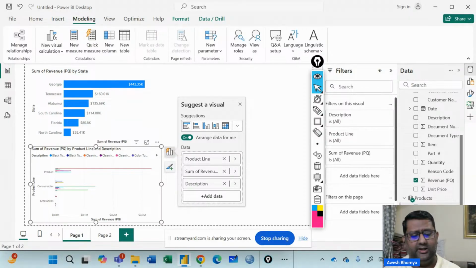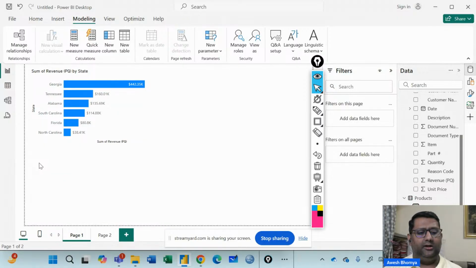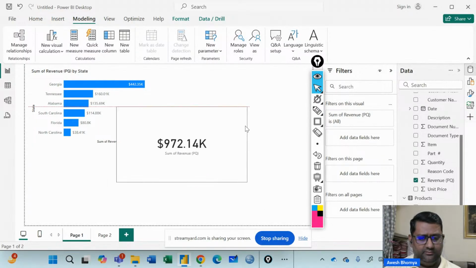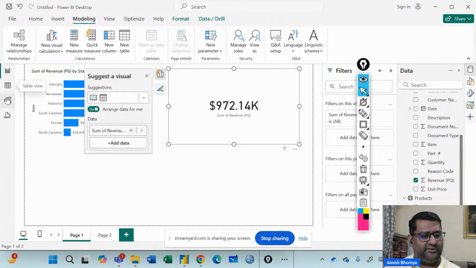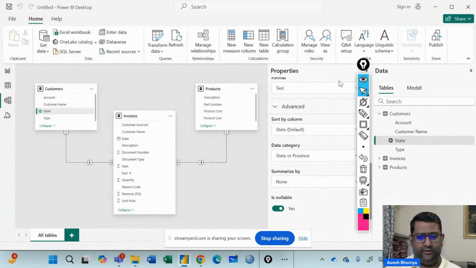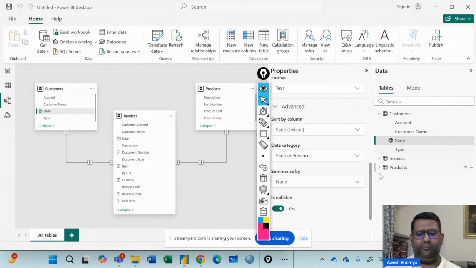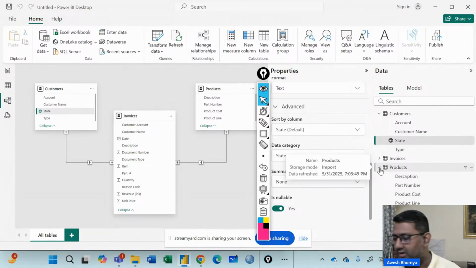If I don't want to go back to the same scenario, I want to create a hierarchy that I can use permanently. What I would want to do is create one using the data model view. So I'll go to the data model view and let me just have a visual that gives me only revenue for now. I will break down this visual based on the hierarchy later on. Now I go to the model view, and in the model view, I will expand my products table.